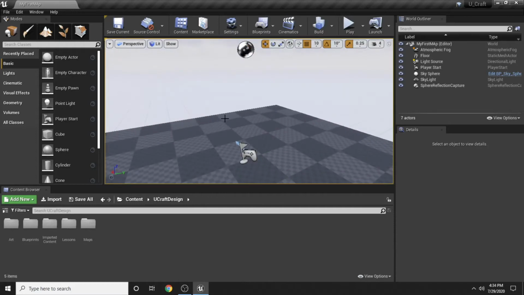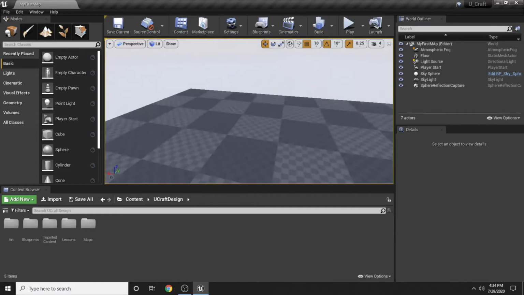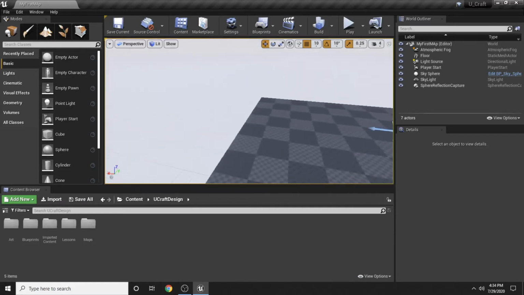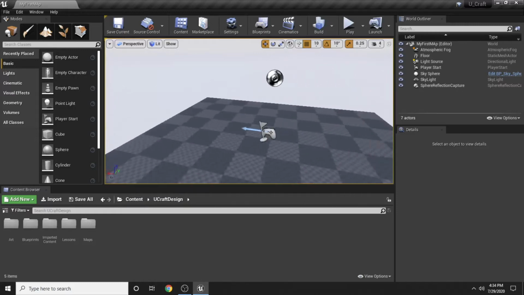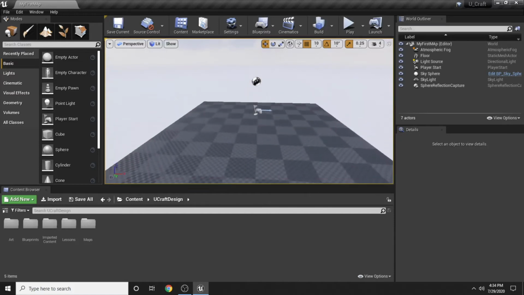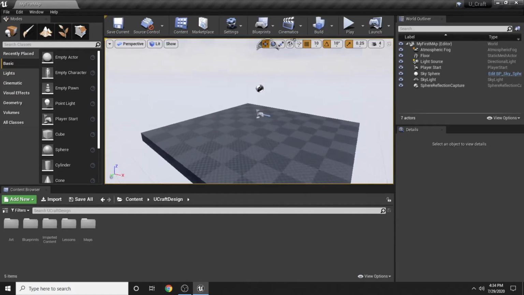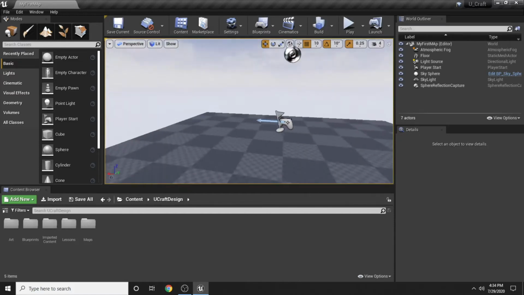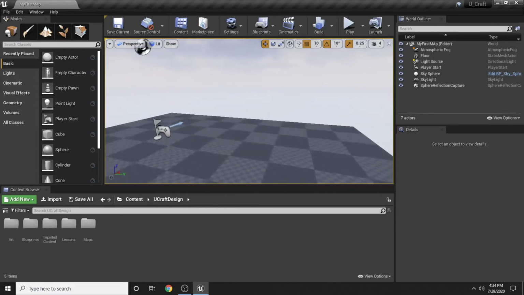While any of these buttons are pressed, I can use the WASD keys to also traverse around. So if I hold right click, I can start moving forward and backwards with W and S, and A and D to move side to side. Q and E are also available to traverse up and down. And these are important because you want to see different angles of your level to ensure that everything is where you think it is.